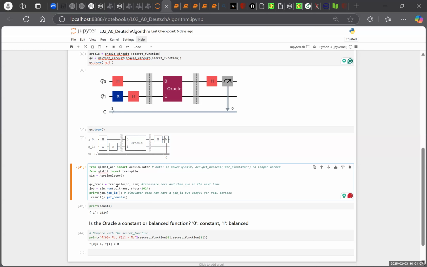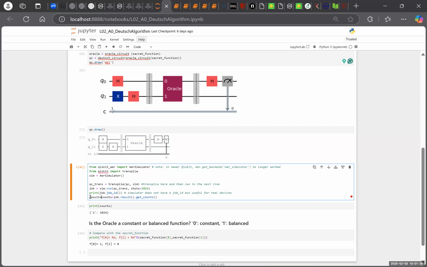So you can say this, and then you can say counts equal to, the result will be stored in job, and how to retrieve the counts is job.result, and then you get counts. We can also break this down into many layers if you want.